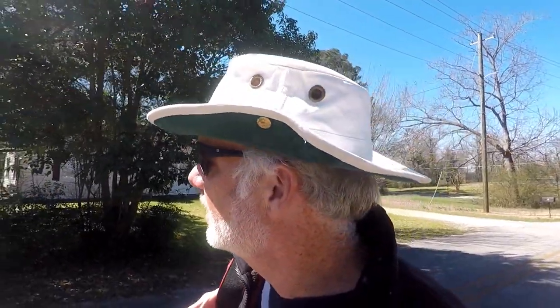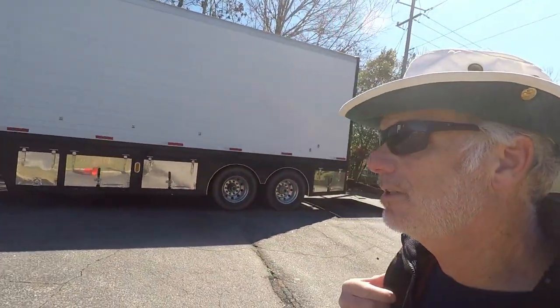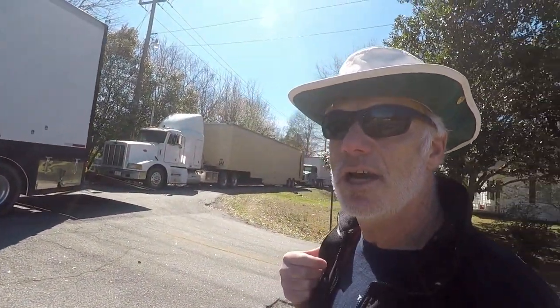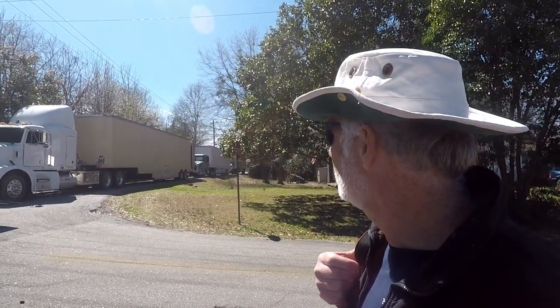me. Okay, so even over on this side, there's truck and trailer after truck and trailer all the way down this street. Not even sure if a person can walk through here. Maybe not. Okay, so that didn't work out too very well. So I'm gonna head back around a different way, see if I can approach the set from a different direction.